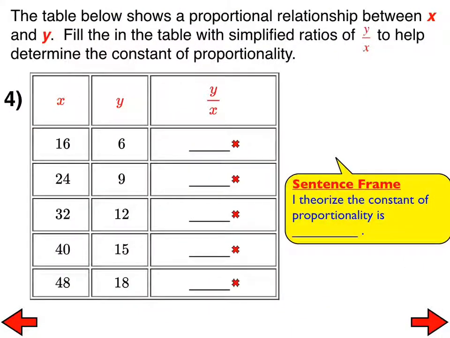Now, number 4 is really the same idea, except I'm squishing the x and y numbers together, and I'm showing you that that's really how you're finding them, is y number divided by x number. All right, go ahead and try number 4. 6/16 is how we can start this. But 6/16, if we divide both top and bottom by 2, is 3/8. And so that means our constant of proportionality is 3/8.